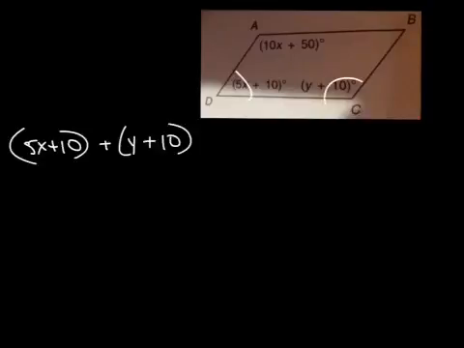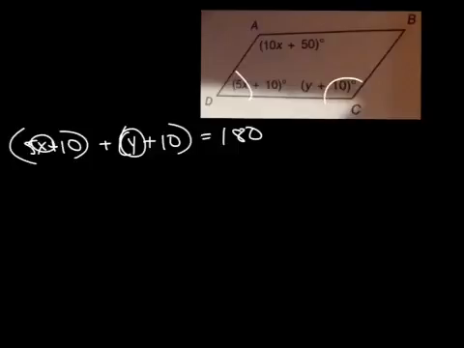So this is example 37.5, and it's asking us to find x and y. Alright, let's look at our properties and see if we can get any help here. It said if we have 2 adjacent angles and add them up, we get 180. So I could say that 5x plus 10, that's this angle, plus y plus 10, which is this angle, equals 180. Okay, notice what I've got here. I've got a y and an x.